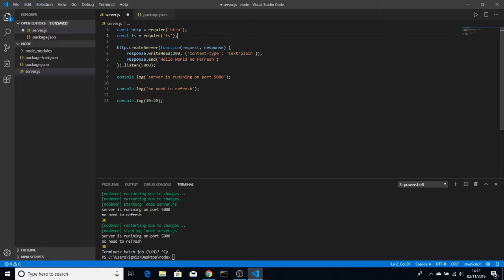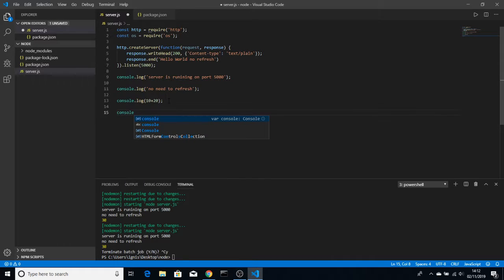Or of course you can use the other one, which was just OS. You can change that to OS. Now OS can provide operating system related functions. So you can get what the architecture of the CPU is and things like that.